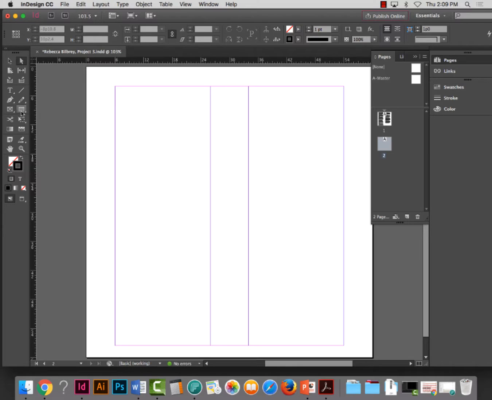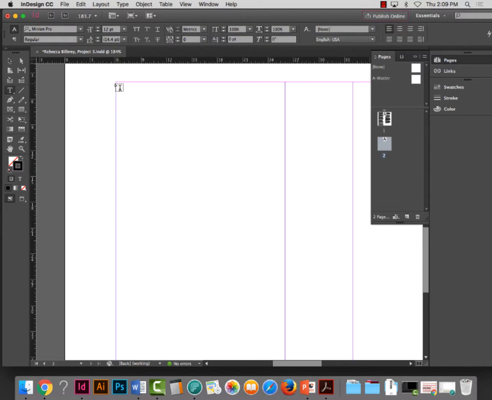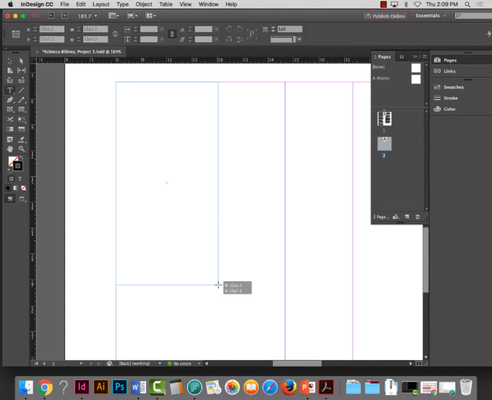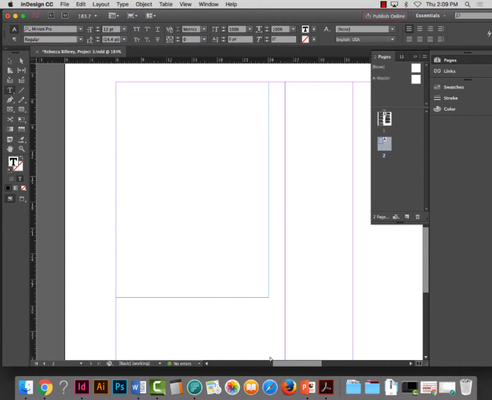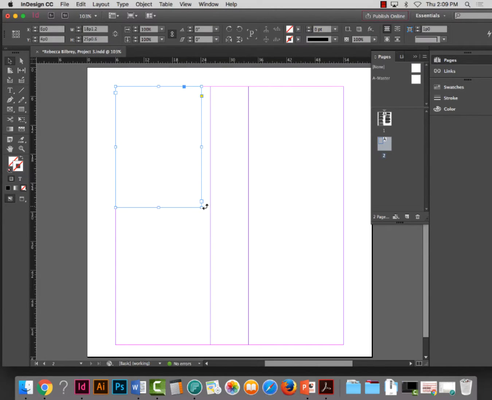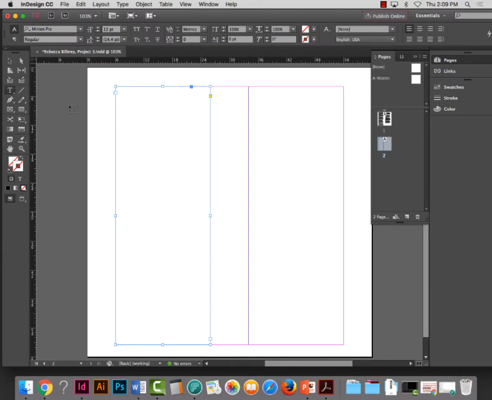Now I'm going to import some text here, and I'm going to show you what a widow and orphan are so we understand the difference. And depending on which book you use or where you research your stuff, some people will call the widows orphans and the orphans widows. So either way, the thing is you kill them all.